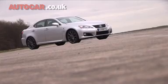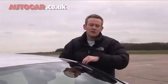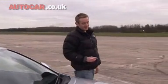A couple of things we know about Lexus. The luxury arm of Toyota, at the cutting edge of hybrid technology, and their cars usually described with terms like refinement and luxury. And then they go and produce something like this, the ISF, Lexus's first stab at producing a dedicated sports model. So let's have a look at some of the differences over the standard IS model.